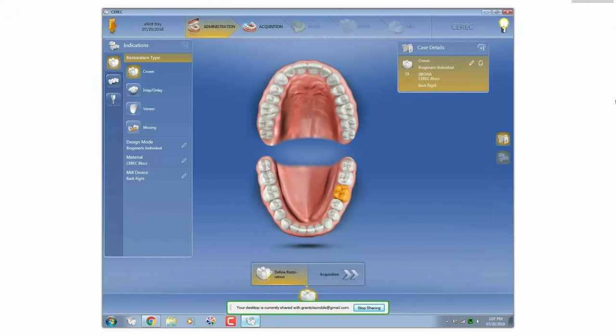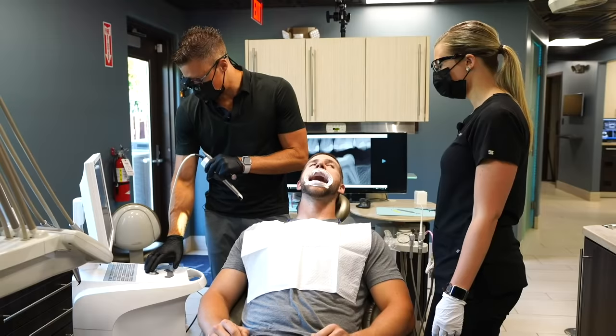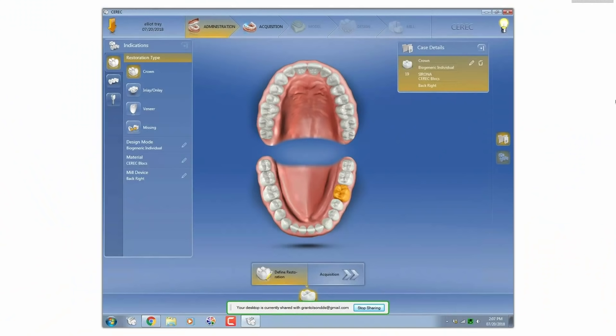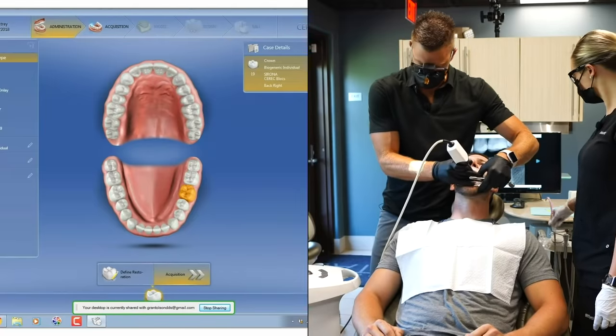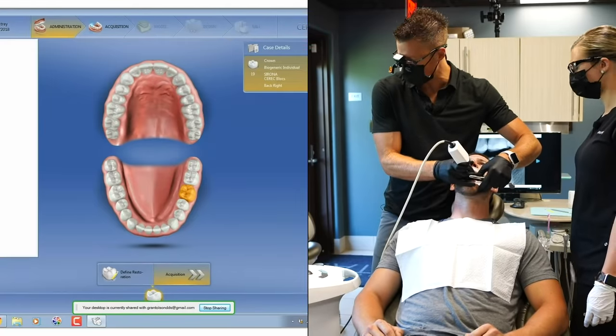So on this software, you'll notice that we've already selected tooth number 19. It's his lower left first molar. We've selected that as the tooth that we're going to design on his gum. So obviously, we're just thinking, hey, down the road, this is ideally where we want your future tooth to be. And so in this software, we're going to go ahead and image that. And you'll notice here in just a second, it'll start taking some pictures of his lower teeth.